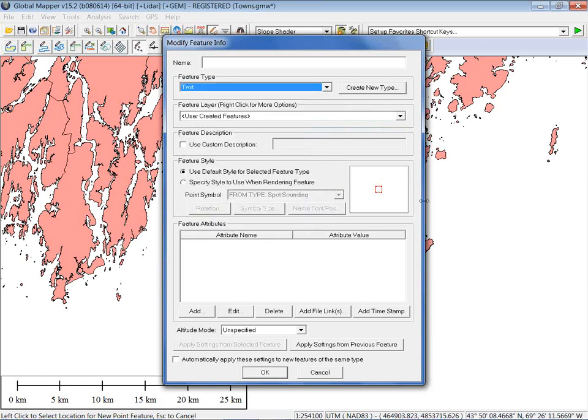The text point is, as it implies, text. Obviously, you'll need to give it a name for the actual text to appear on the screen, but there is no symbol. There's no accompanying point or icon or symbol on the map. So that text was added several generations ago. Previously, you could actually have created your own feature type called text and just made the symbol null. Now we have a pre-configured feature type.